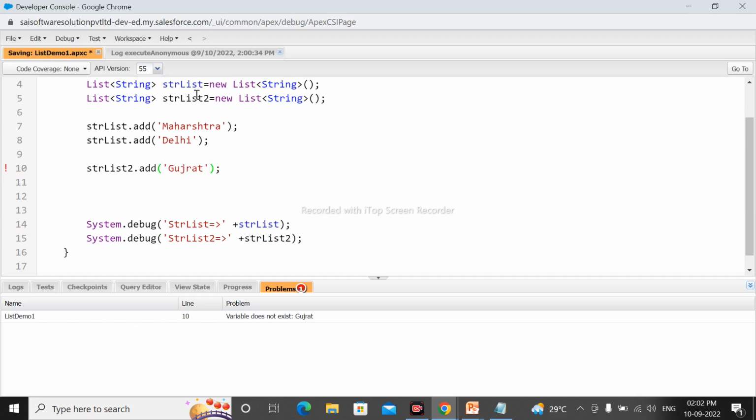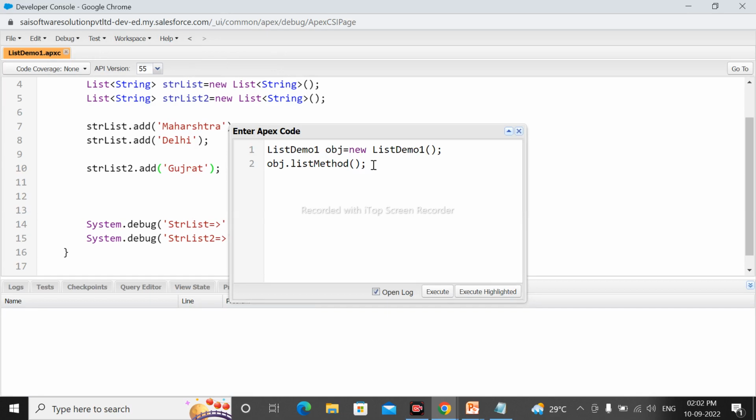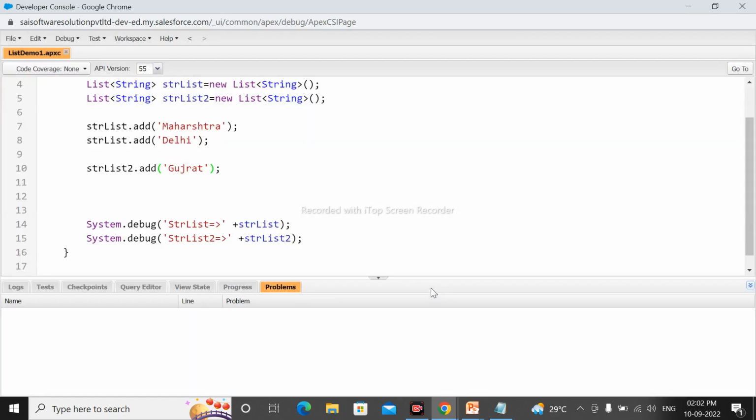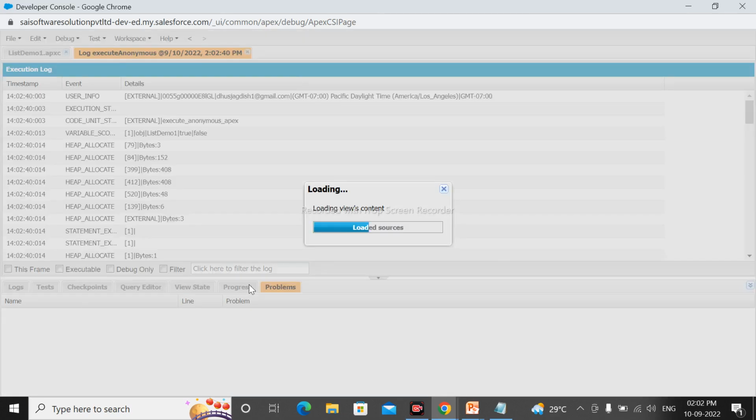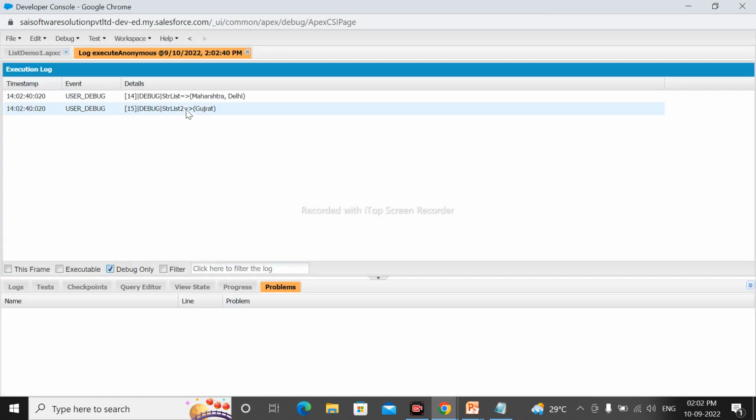Save this, open the Execute Anonymous window and execute. After that Debug Only, we got the list 2 value Gujarat.